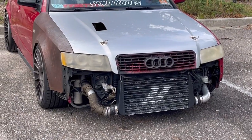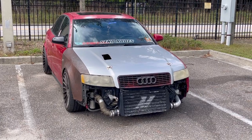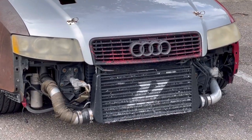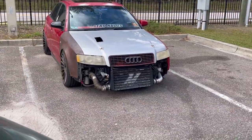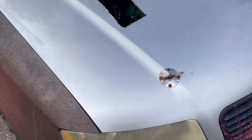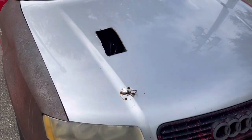I spotted this B5. Wait, this is a B6. Check out the open hood exhaust and the Mishimoto intercooler. I guess I'll check out the exhaust real quick. It says send nudes. Ooh, it's not even coming out, but I bet you used to.